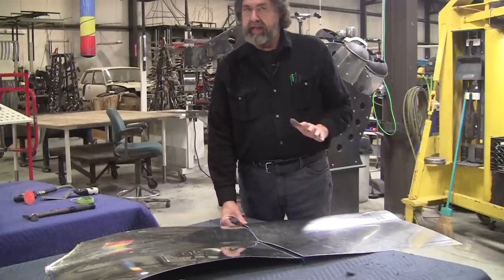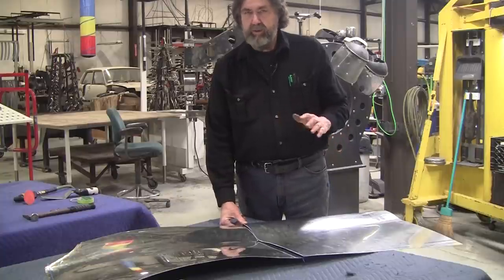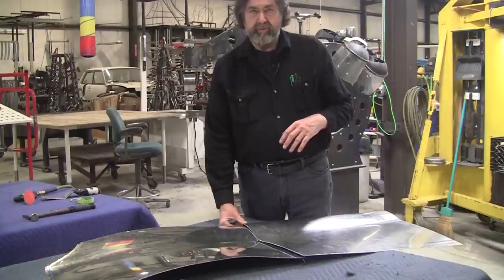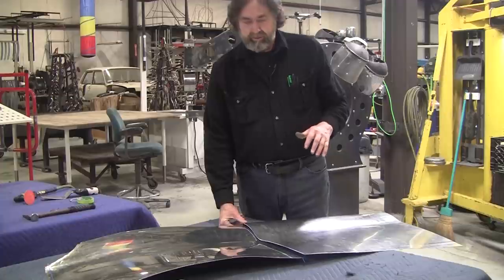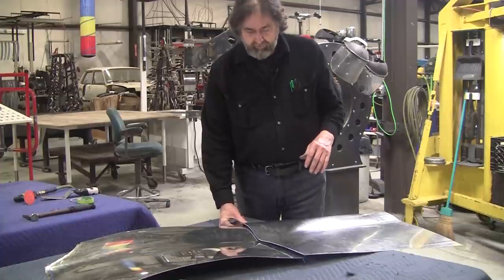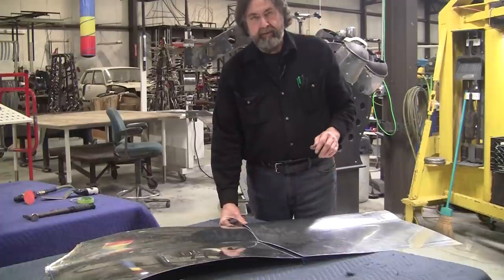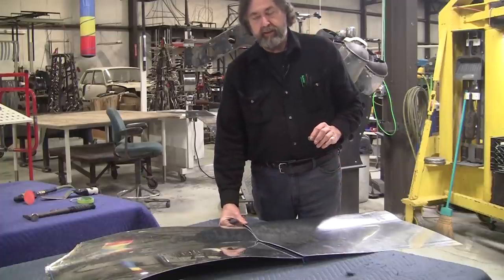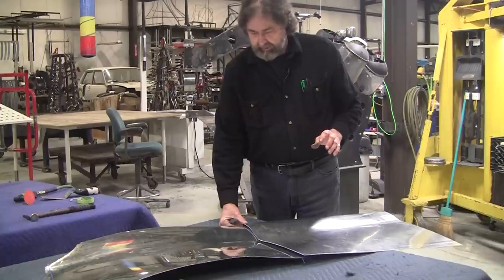If somebody wants the gas weld, we have all the equipment, you can try it. But I haven't had one student show me excellent work with gas welding, so I really don't push it. So gas welding might be a little more forgiving with a gap, but TIG welding, you really want to get that joint really nice and tight.